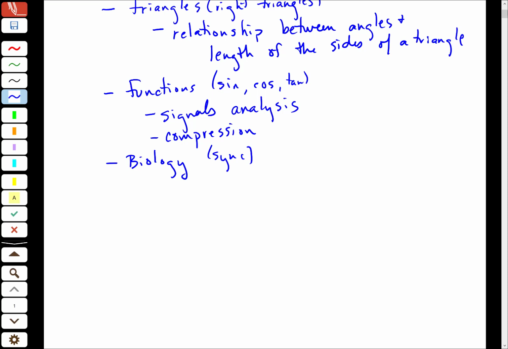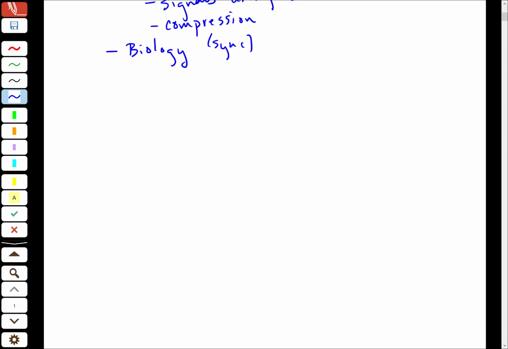Okay, so when we use trig, it is oriented around a different unit of measure. So we have to talk about units of measure before we get into trig. You can use the normal way of measuring angles, but trig is a lot about angles, so we have to talk about how we're going to measure them.